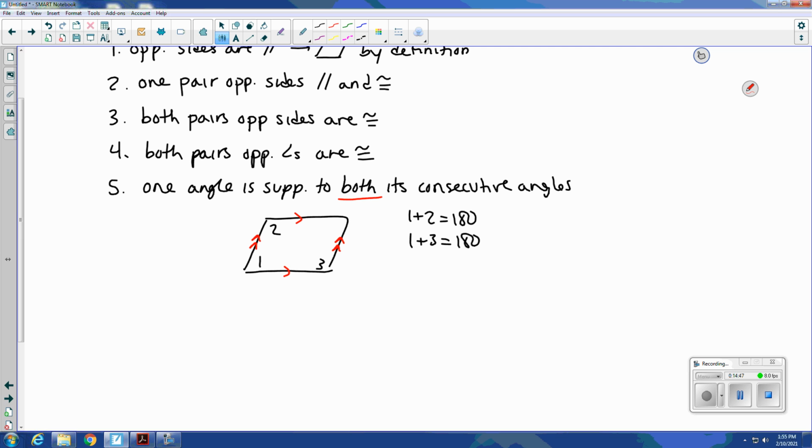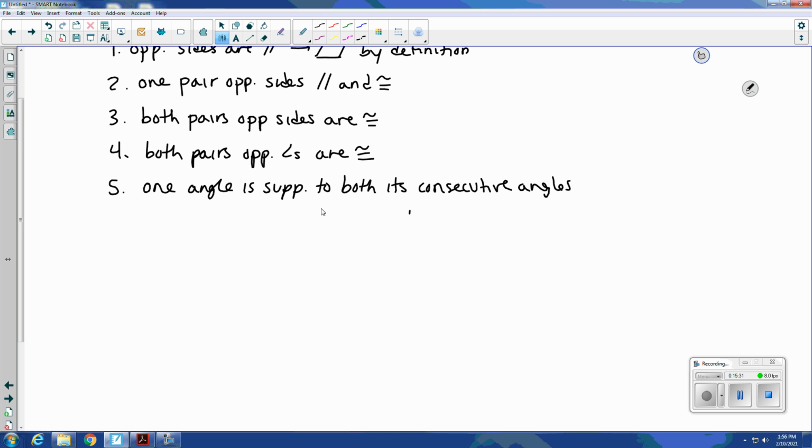What's important to note is it has to be both its consecutive angles. So if 1 plus 3 did not equal 180, there's no guarantee that we have a parallelogram. It's not enough to just see that one angle is supplementary with the original angle. Here's an example where 1 plus 3 would not equal 180, and you can clearly see that we have a trapezoid instead of the parallelogram. By the way, the definition of a trapezoid is that one pair of sides of the quadrilateral is parallel. If we have both pairs parallel, then it's a parallelogram. If only one, we have a trapezoid. So make sure it's both. Pay attention to that condition.